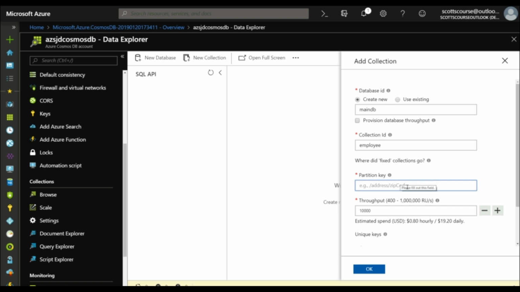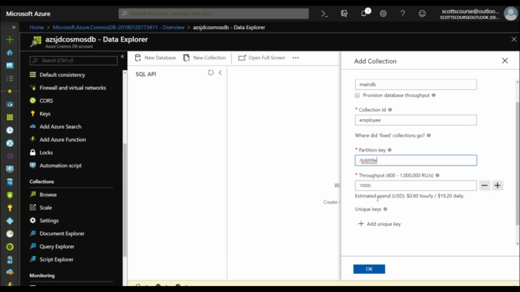The example given here is zip code. It's another example where, within the postal system in the United States, people are fairly evenly distributed across zip codes, except for some very small limits. In this case, I'm going to say job title. There's only one CEO, but for the vast majority of the company, there might be some even distribution between salespersons, customer service persons, developers, etc. This is just an example here.